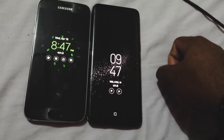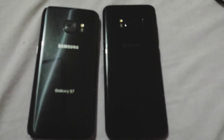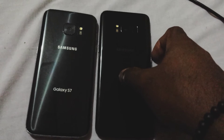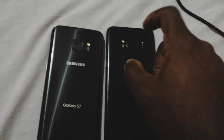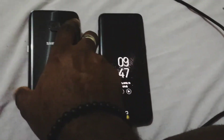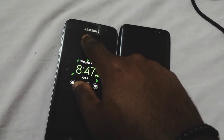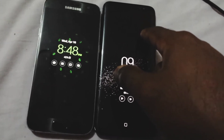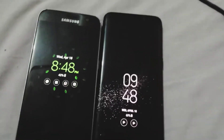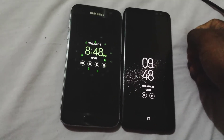Let's turn our attention to the primary cameras. The S7 is rocking a 12 megapixel camera, and the S8 is also rocking a 12 megapixel camera — there's no real change to the camera pixels, so Samsung kept the primary camera the same. But going back over to the front-facing camera, we have a 5 megapixel on the S7 and an 8 megapixel on the S8. Samsung also included autofocus with the front-facing camera on the S8, so now you can focus on your pictures when you're doing selfies, rather than just face recognition.